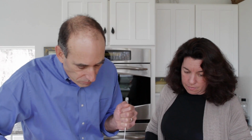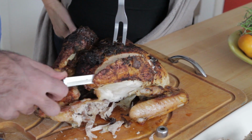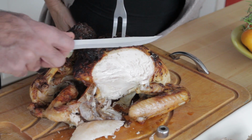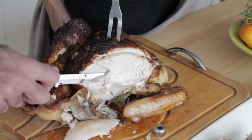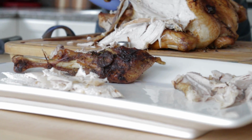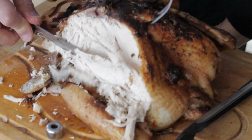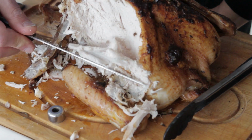It's really delicious. So now you have the breast, and we're going to just begin by carving off a couple of slices from the breast. And you're carving on the diagonal, I noticed? Yes, that's right, on the bias. I want that piece. And you can see here that because the knife is nice and sharp, you're not shredding the meat, you're actually carving the meat into nice slices. And if there's anything I like least, it is shredded turkey.